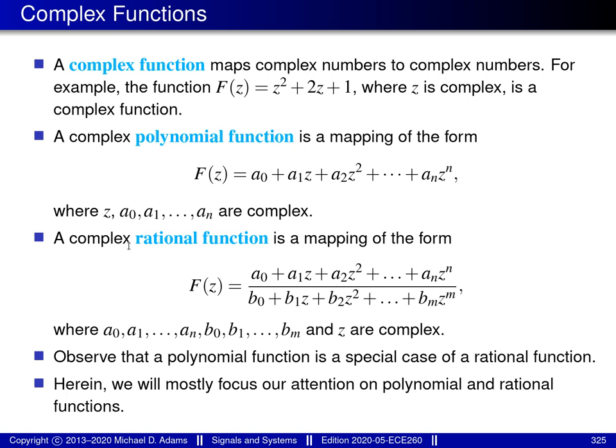And then we have a complex rational function. A rational function is a function of this form here. We have a polynomial in the numerator, and we have a polynomial in the denominator. So effectively a rational function is just a ratio of two polynomial functions. And observe that a polynomial is just a special case of a rational function, because we can always choose this denominator polynomial here to be equal to 1, right? Because 1 is a polynomial. That's not a very interesting polynomial, but it is a polynomial nevertheless. And if we choose the denominator to be 1, then simply what we have is a polynomial divided by 1, which is just a polynomial.